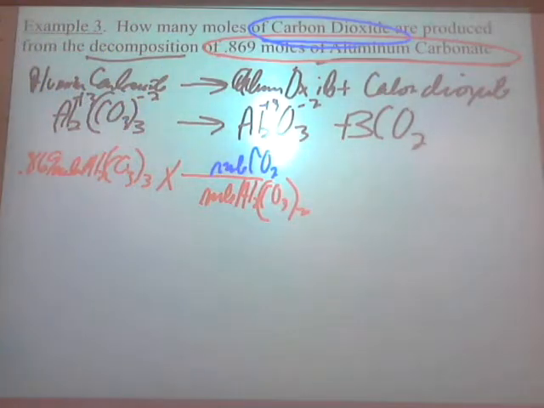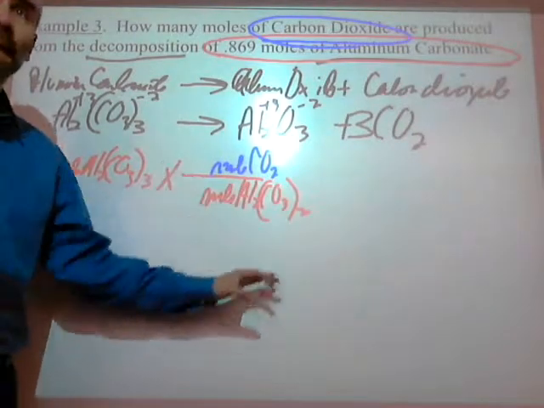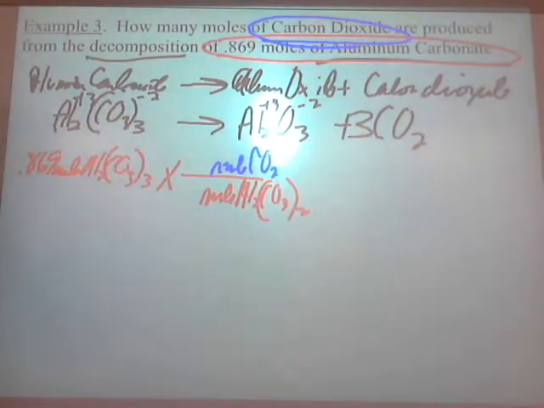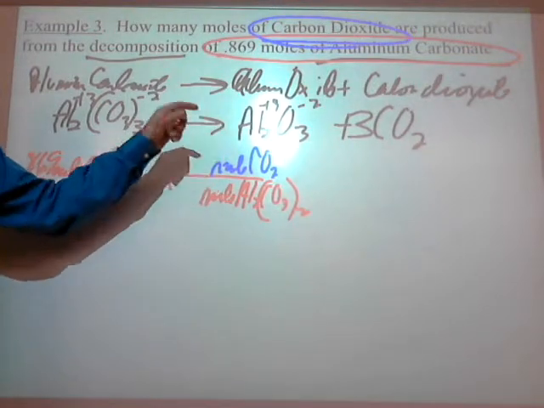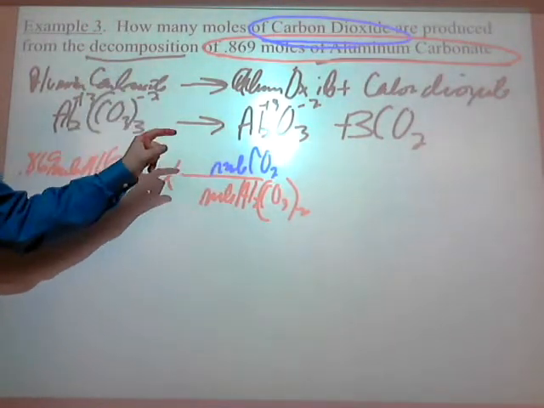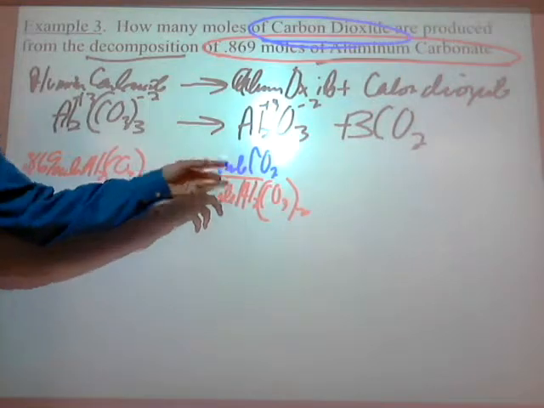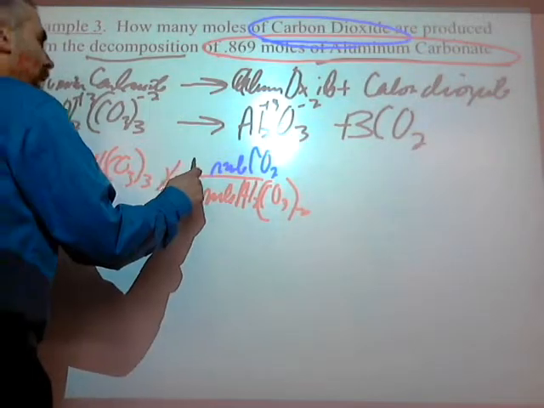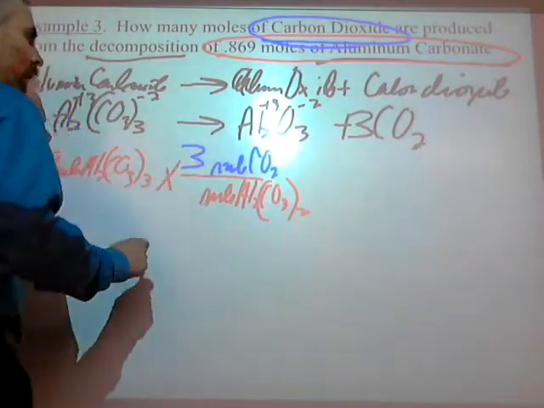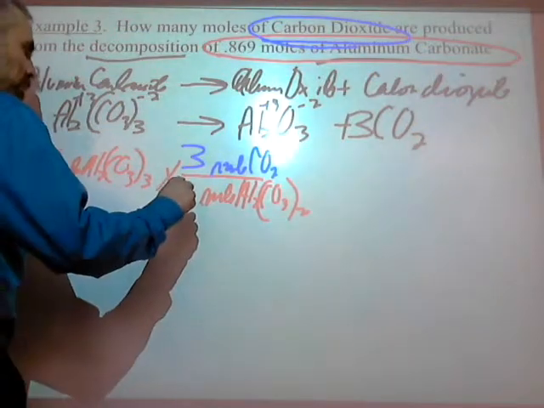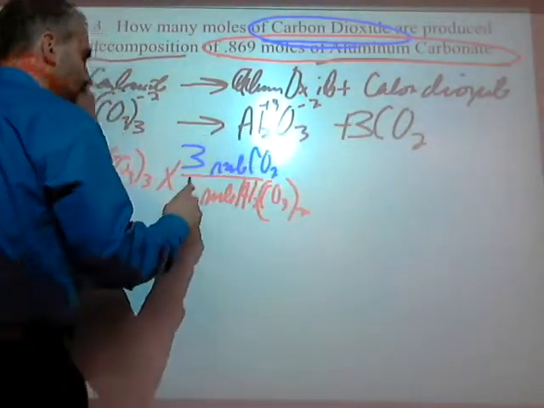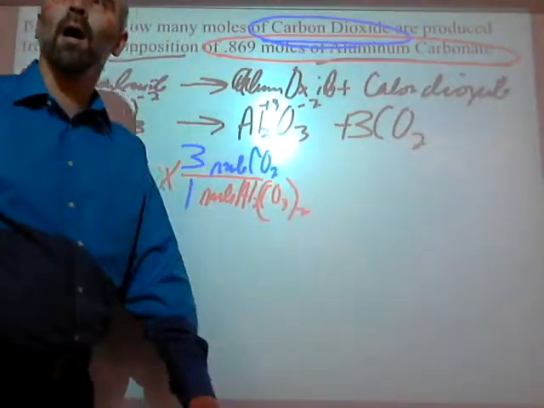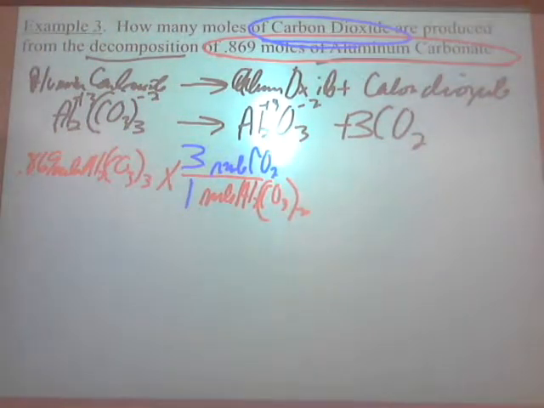If you remember, a second ago I told you when I circled that one in red, that step has to be there, and there it is. Moles of what you have to moles of what you're looking for has to be there to do stoichiometry. How do I finish it, though? What's the coefficient on the top going to be? 3. And the coefficient on the bottom? 1. Coefficient of aluminum carbonate is a 1. Coefficient of carbon dioxide is a 3. There it is. Now I'll just go back to black to get the final answer.